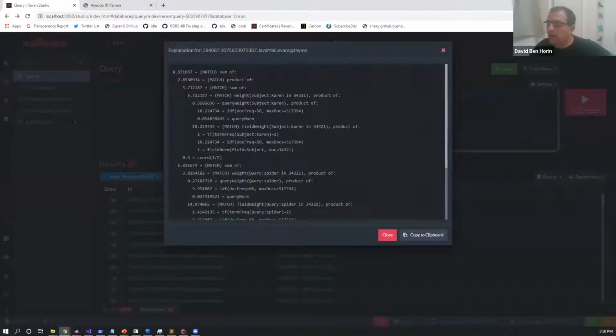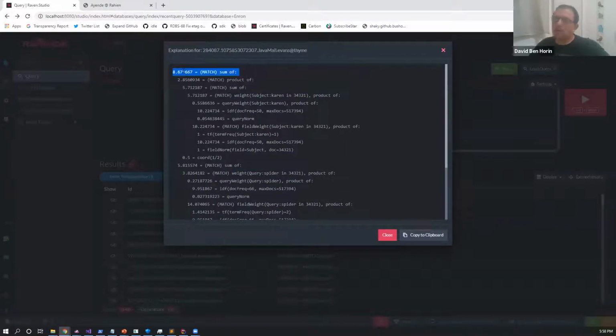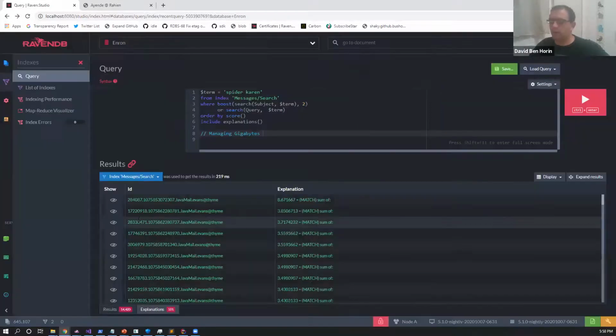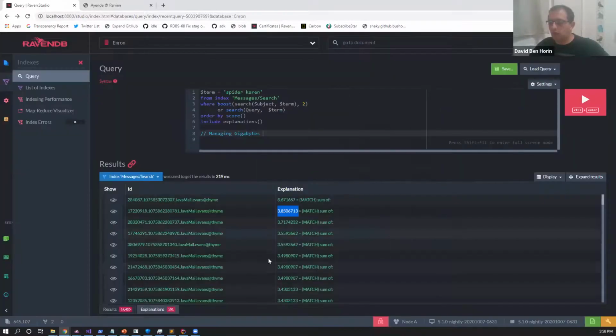And okay, here is the weight of Karen, here is the weight of Spider, and a bunch of other stuff like that. And this is the reason it got this score. And you can, by the way, see here, I have Karen and Spider, and here I have just Karen. So I have a match, so that's why I have a better match.